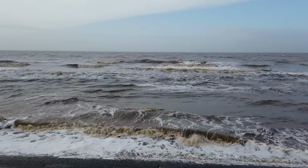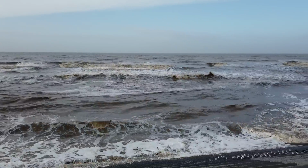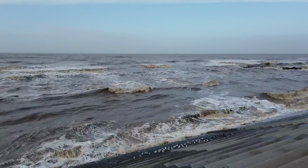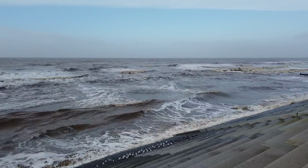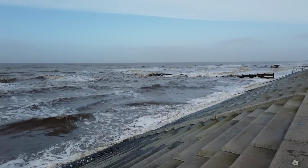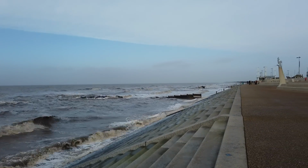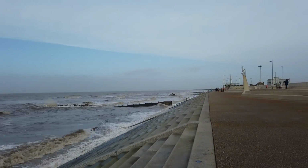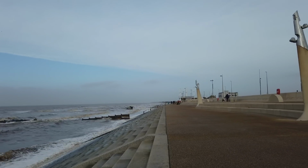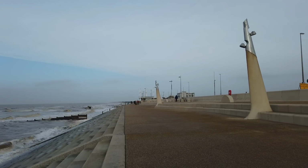Just listen to that, isn't it absolutely awesome? Anyway, I've actually messed up, you know. This elf run thing is not actually coming here to Cleveleys. It's a bit further down the coast. So before I end the video, I'll have a little look down the coast where this elf run is. We'll show a little bit of that before I end it. But anyway, this is as far as I'm going in Cleveleys. You might just be able to see the Shell. Can you see the Shell up there? Mary's Shell, yeah. And that was part of the filming for Star Wars as well. Anyway, let's go and take a little look at this elf run. It's a bit further down the coast than I realised.